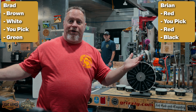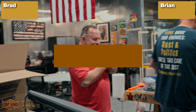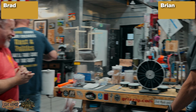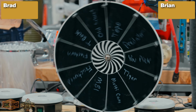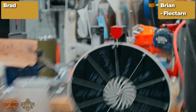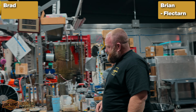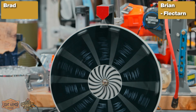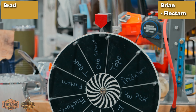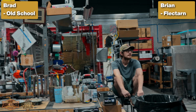All right, so now we're gonna erase the board, put the patterns on there, and we'll be right back. I got an idea, don't mess it up. Digital. Flecktarn. You can work with that easy. Old school. You can actually do that. Yeah. That's like old school Dutch. Okay. Cool.